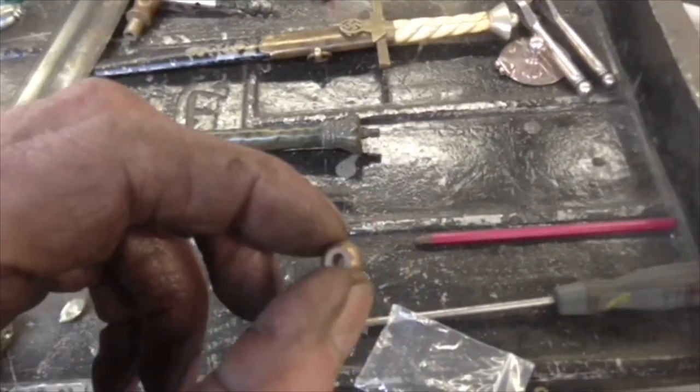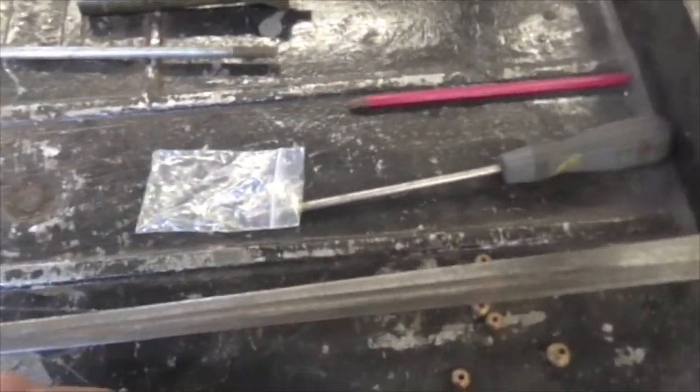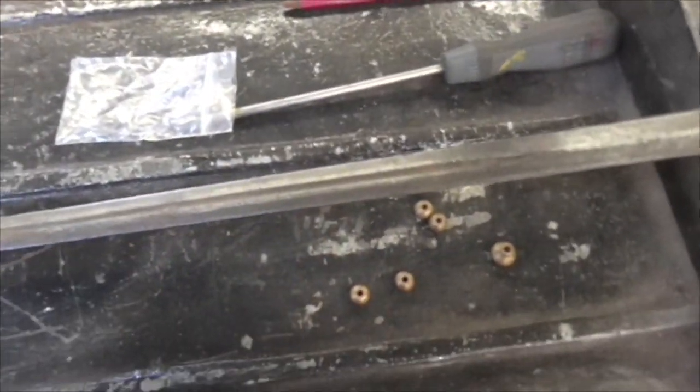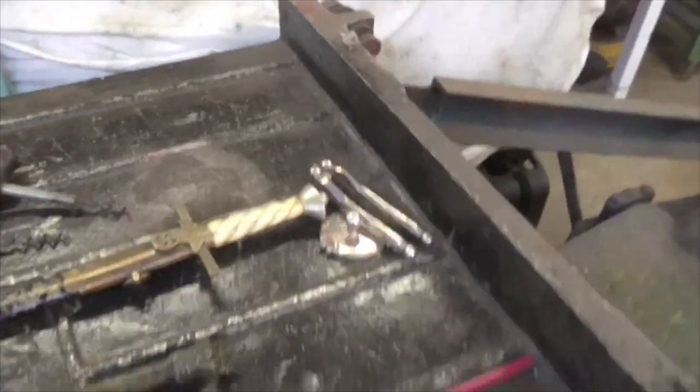We're progressing well. Putting threads on things, boring little holes in little brass pommels and putting 2BA threads in them, which is not easy because I think they're phosphor bronze. I think they're little bearings out or something. So it doesn't drill very well. But we're getting there. Things are getting done.